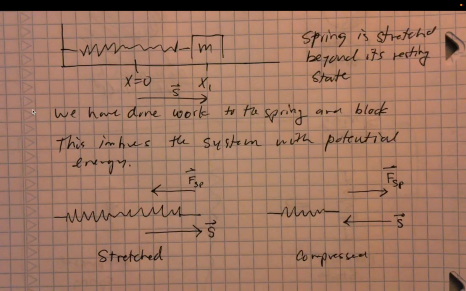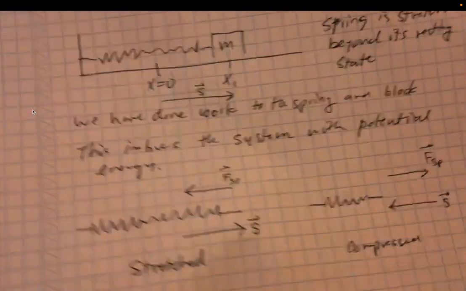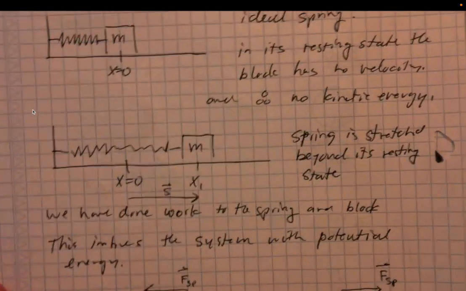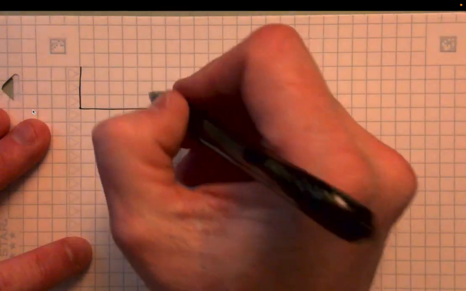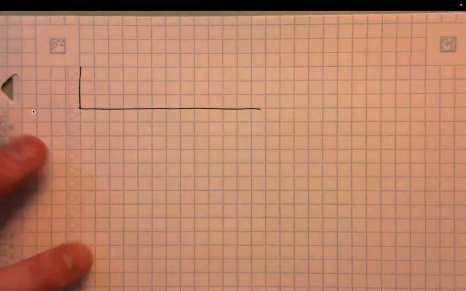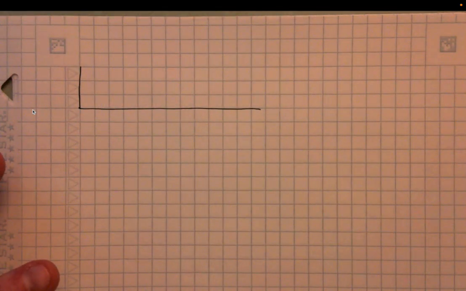Okay, and so let's break down the work aspect on this idealized system that we have up here. Let's break down what's going on as we stretch or compress this thing in terms of work. Let's say my spring system is doing this. We want to start with the example of stretching the spring from x1 to x2 beyond its normal state, right?